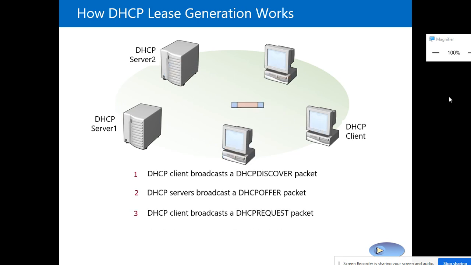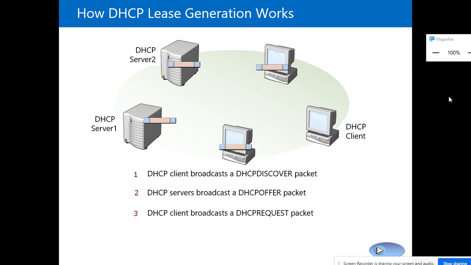Now the DHCP client receives that offer and broadcasts a request to everyone, because the DHCP client doesn't know exactly who the DHCP server is, and the DHCP server doesn't know exactly who the DHCP client is. So that's why they are broadcasting. The DHCP client broadcasts a request to everyone.